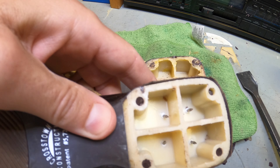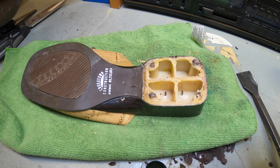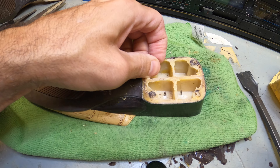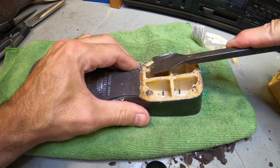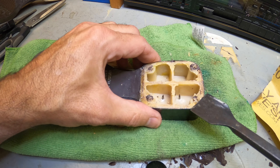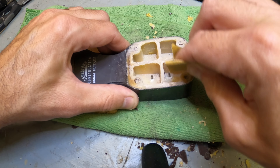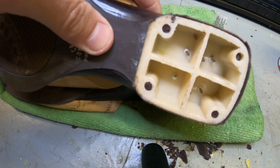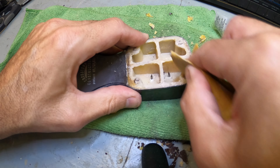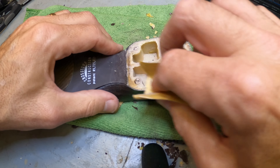You can see this one here — this one just came right off clean. Look at the difference, how clean that is. That literally just needs a little prep work and it's going to go right back on. This one here needs a lot of work because you can feel all the high points, and the heel won't sit flat. So you've got to make sure you get that glue off. I'm going to do one shoe at a time. This one will be easier — it's pretty much all cleaned off. I also want to glue this part down here, so I'm going to glue that all down and get that all prepped and let it sit.